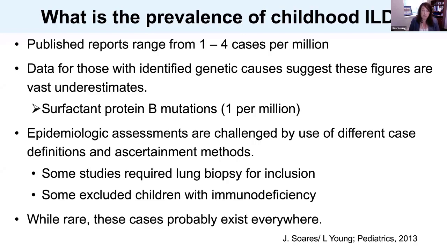So as you're asked how common this is, and you look at different literature, just understand some of these limitations, and maybe at some point we'll have better epidemiologic ways to do this as opposed to just case ascertainment. But right now, most of what we do is case ascertainment. From those case ascertainment studies, though, we know that while they're rare, these cases exist everywhere. At every children's hospital around the country, as ILD centers have been set up and people have worked to look for cases, they find more and more.